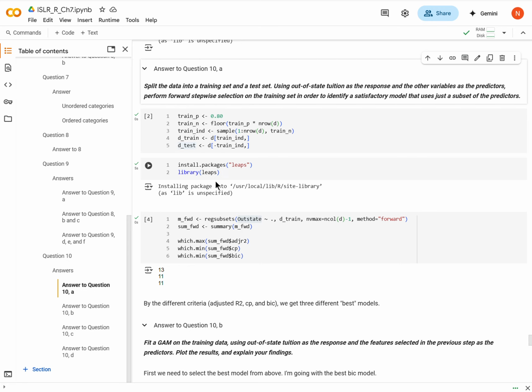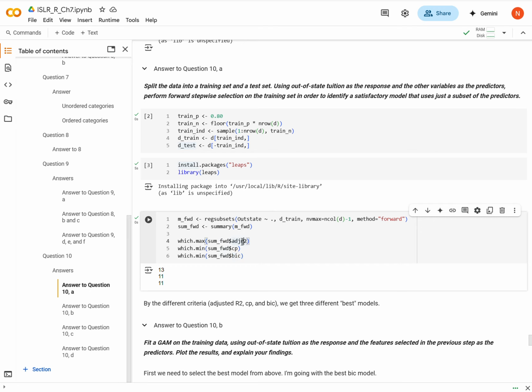Here I'm using the leaps package, with regsubsets, and I specify that I want to do forward selection. Now when I run this, I can select the best model based on different criteria.